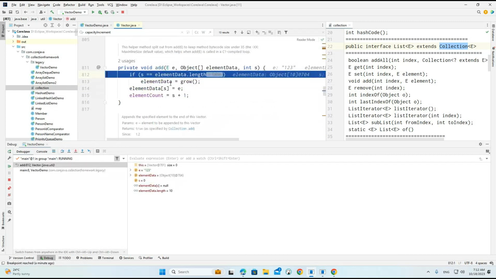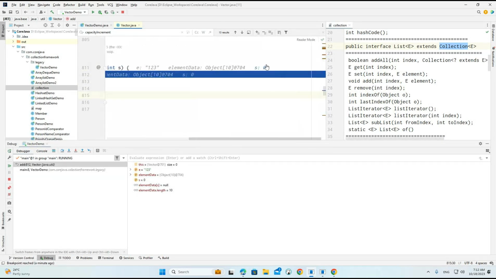So in the add method, what we are doing is s. What is the s here? We provided the size here. So what is the size we have here? Now you can see s is 0. Whenever this s is 0, what can we understand here? This is the important section. Size as of now is 0, because we did not initialize any record.